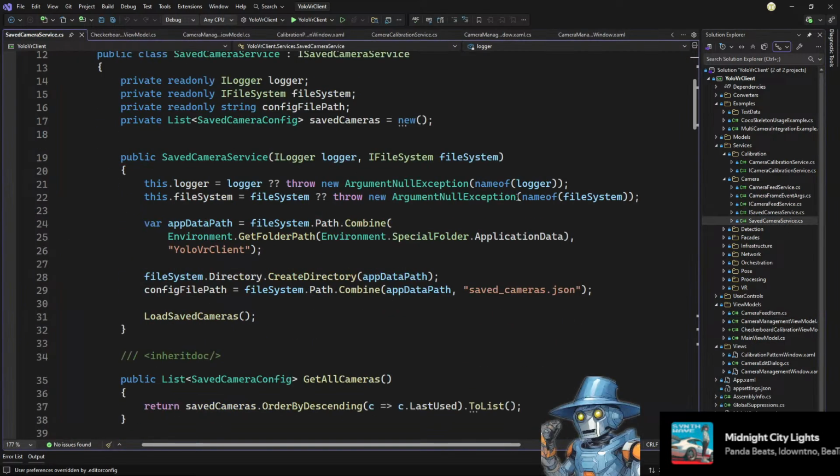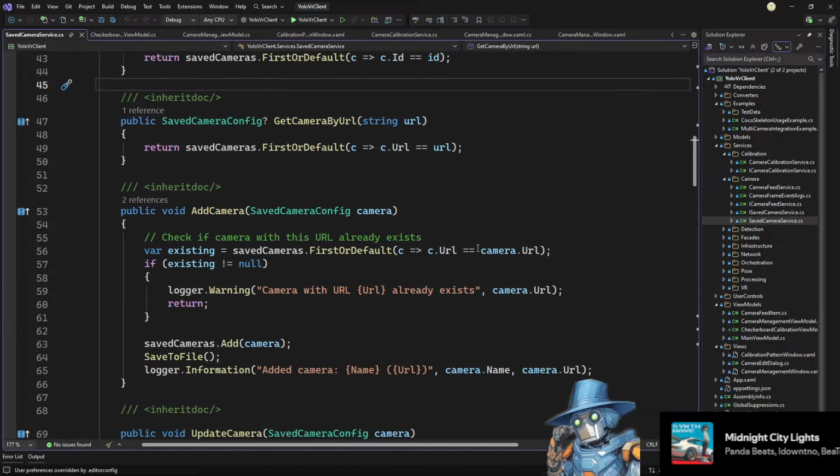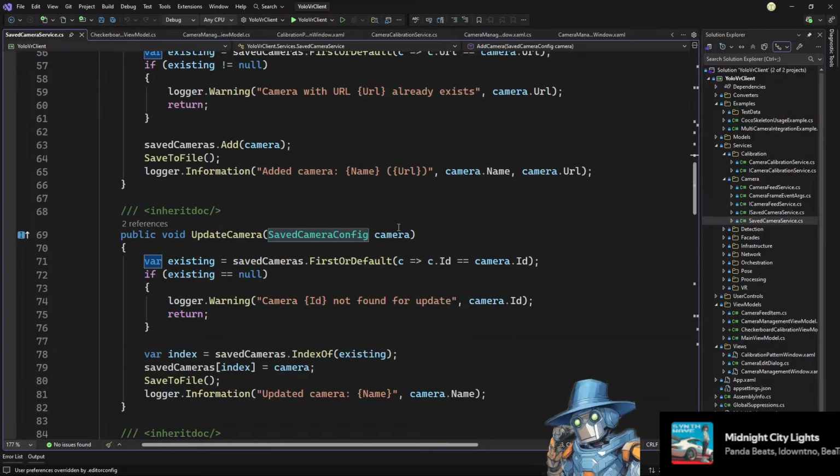Saved camera service. Get camera, add camera. Saved camera config. Update camera.